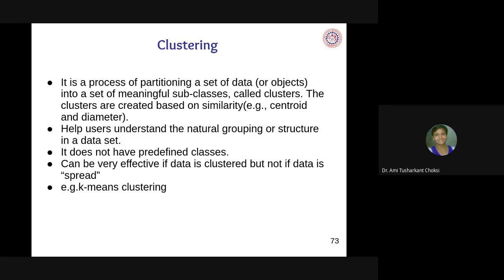You can say, ma'am, clustering comes later, why are you teaching it just now? See, this is one of the smoothing methods. What we are learning just now is how to handle noisy data. In that, we are using the binning method to smooth the data. Clustering is also useful for smoothing the data. How does it smooth the data? It divides the data into meaningful subclasses, right? So we are looking at clustering here, fine?